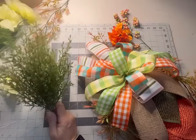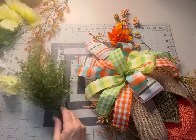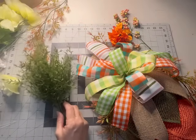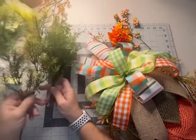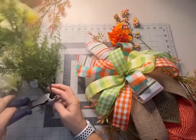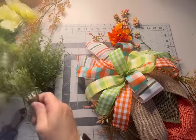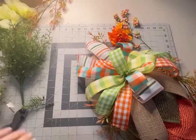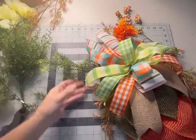And this is where I have different textures. I even have this one, which I thought would be nice, like a combination of this. Let's cut this and see what it looks like. A lot of times, like I say in a lot of my tutorials, we're doing this together. We are creating our design together.